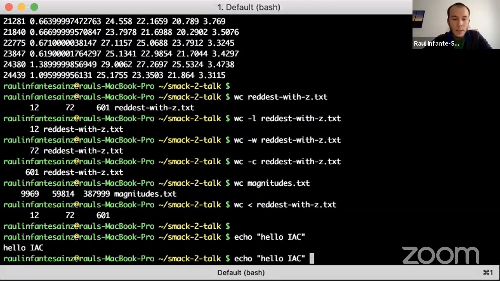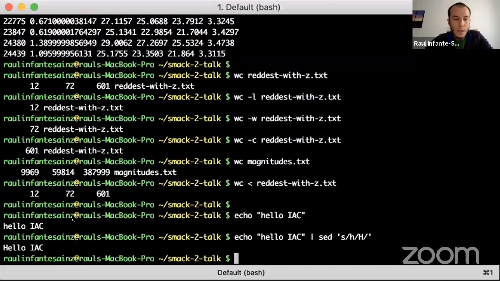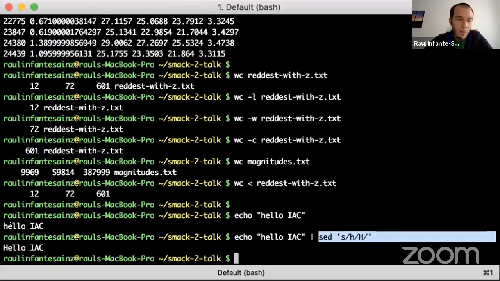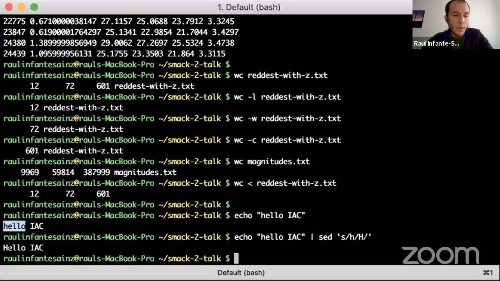We can redirect this output into sed, which is the other program that we have already seen, to replace the letter h by capital H. So substitute, again, the letter h, the letter capital H, okay? And that's it. So we have used the output of this program to be used in this, okay? Now we have replaced hello with small h by hello with capital H.